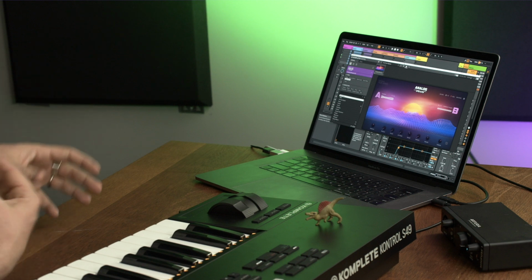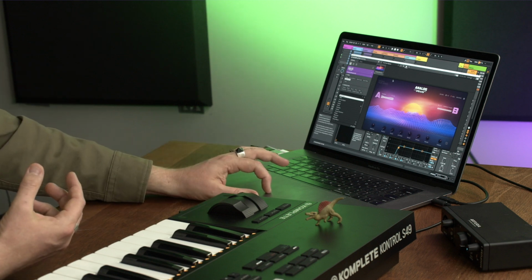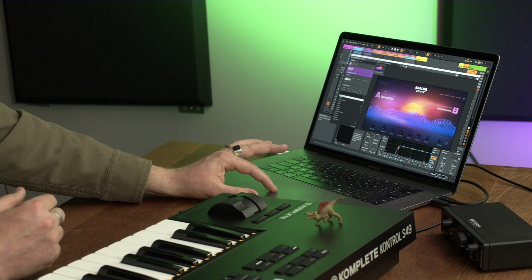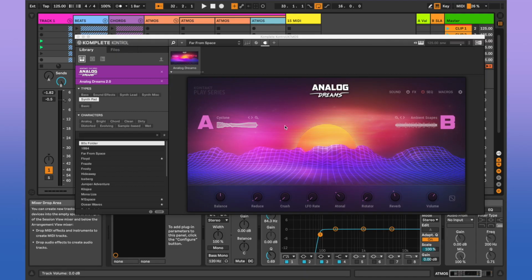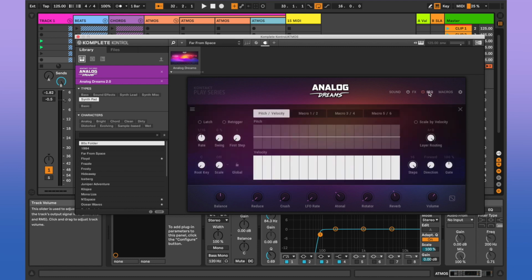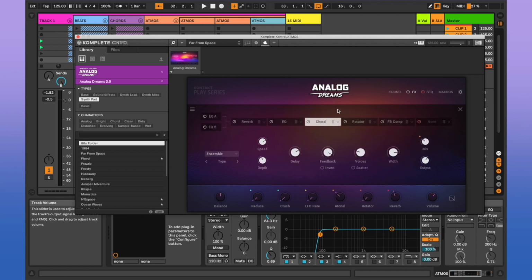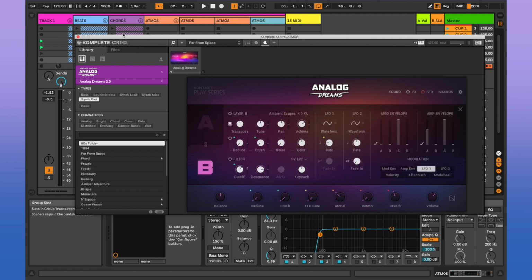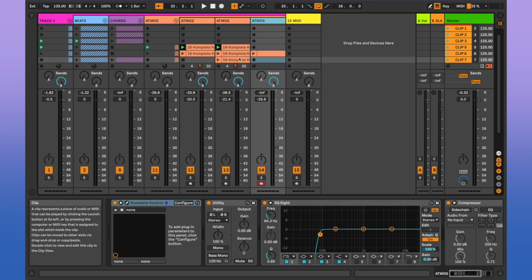Analog Dreams is certainly towards the more synth pop world, but it uses the same blendable sound source. So we've got these two layers, A and B, which we can layer sounds on top of one another. There's also the ability to sequence in modulations via a step sequencer, add in heaps of effects, and all that kind of really good stuff. And it sounds, in this scenario, a bit like this.